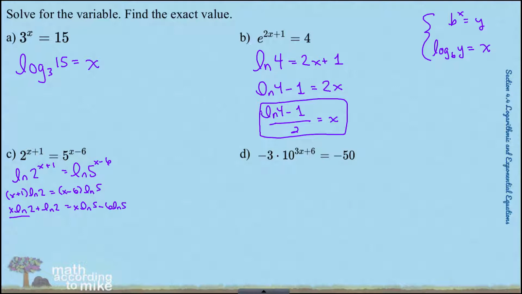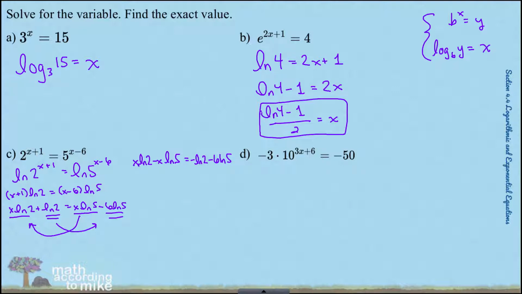So when you have a linear equation, you want variables on one side and numbers on the other. The things with one underline have a variable, so we need to get those on one side. And the thing with a double underline is a number, because it doesn't have a variable. We need to get that on the other side. Doesn't matter which side. I'm going to move this to the left by subtraction, move this to the right by subtraction as well. That gives me x times the natural log of 2 minus x times the natural log of 5 equals negative natural log of 2 minus 6 natural log of 5.